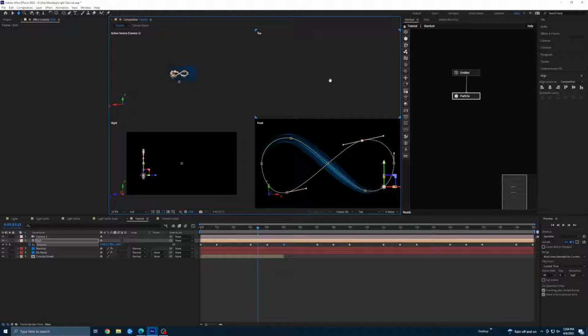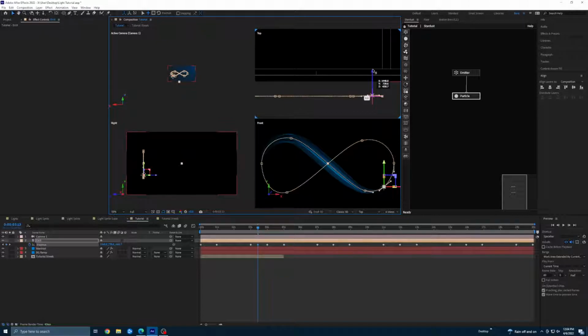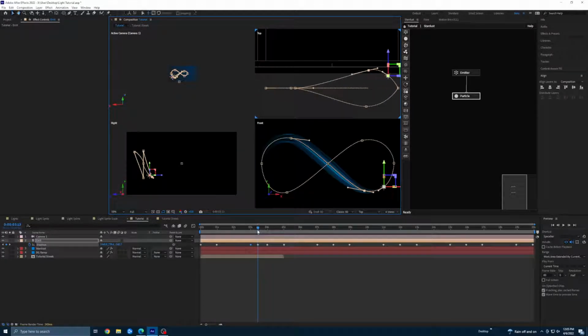Let's do this in the right place here. So there we go. This is going to be a little bit better. So now I can kind of get in here and really sort of create an actual shape.